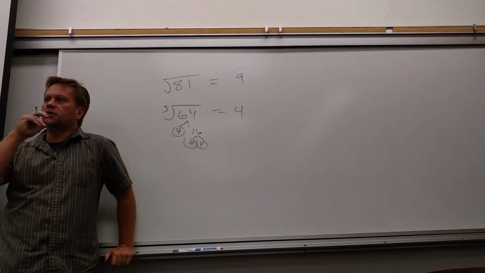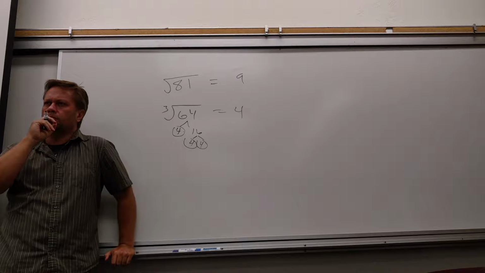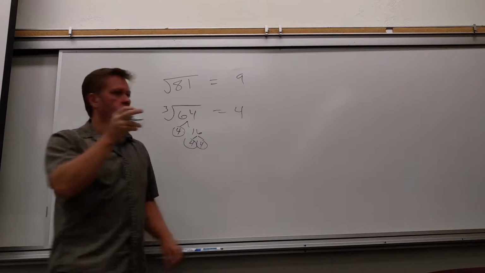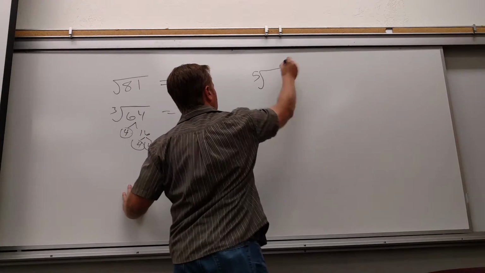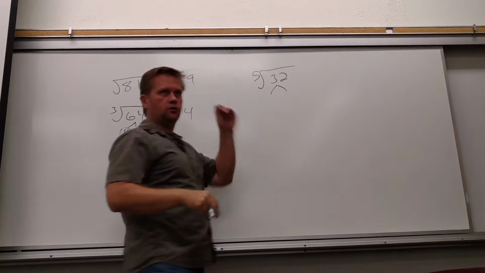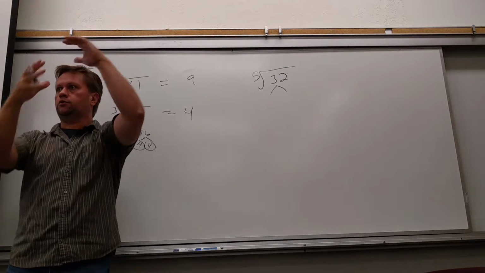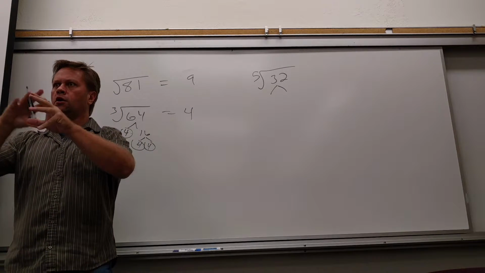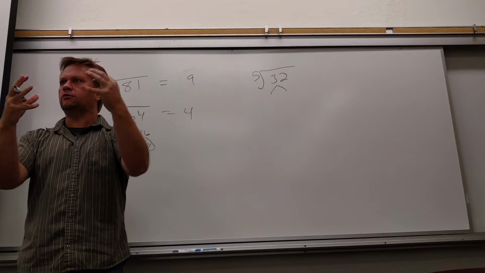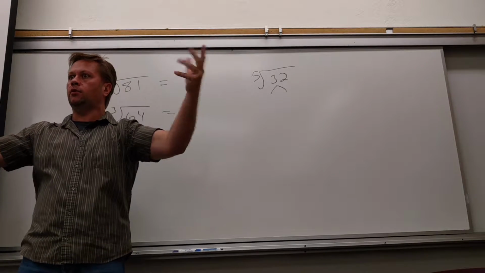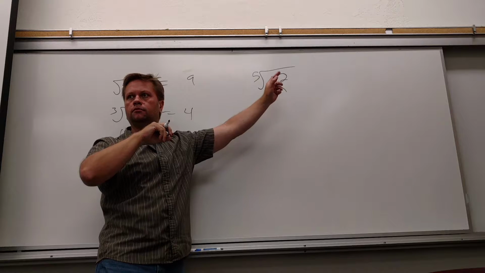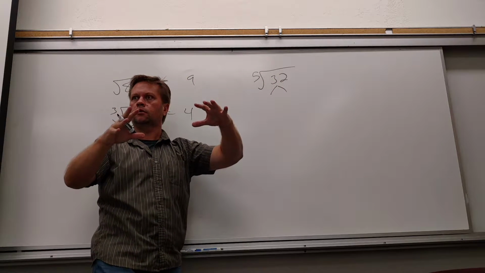Say again? The 5. What about the 5? It was one in the book. Oh, that I did my practice sheet before, 5 over something. Oh, like a 5th root. Alright. So what about the 5th root of 32? Well, you start to break this up. One method for any root really is just to start breaking the inside up. Why does that make sense? Because it's asking me, what does it take so many of to make this? Well, let me see what goes into making that number, and then I can answer the question, right? So how would I break 32 up? Start breaking it up for me.